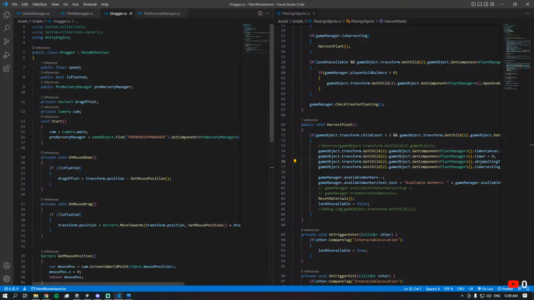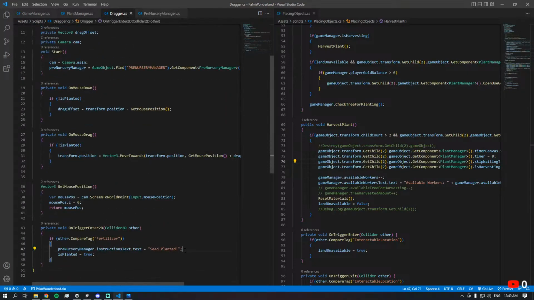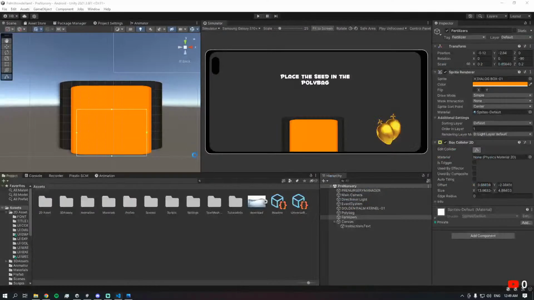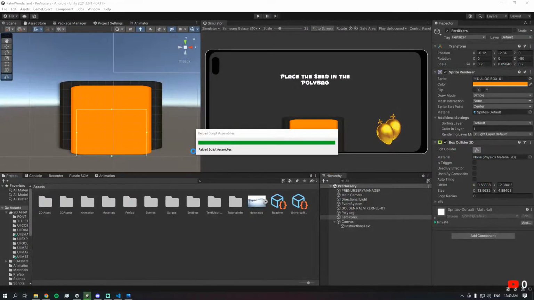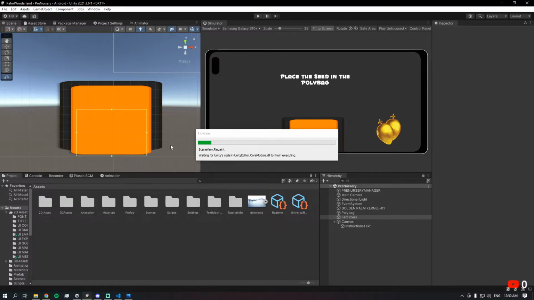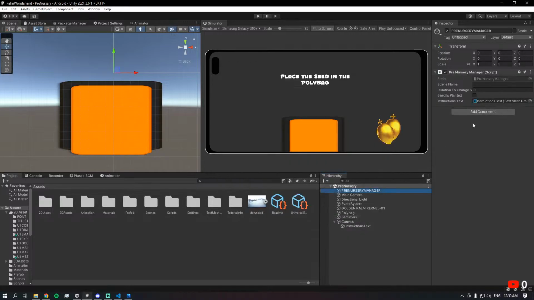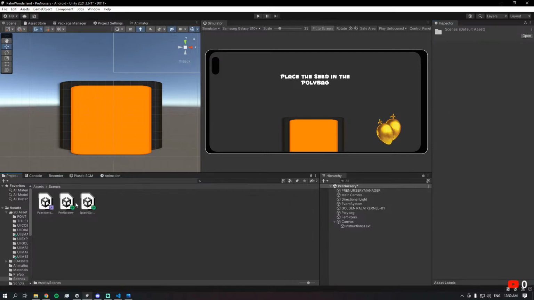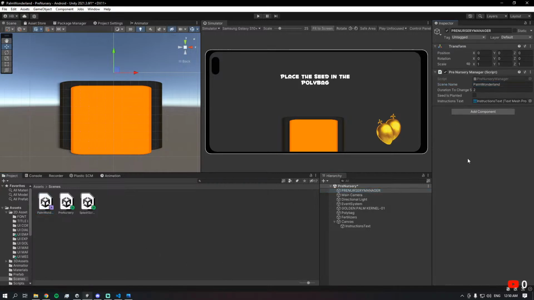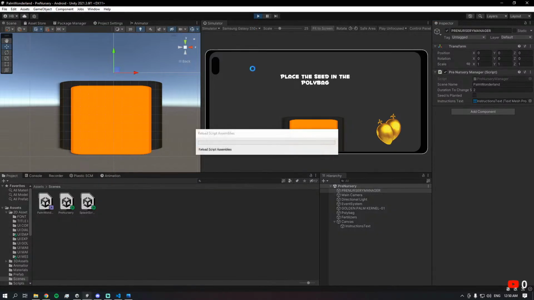Previously seed is planted equals true, because it's just gonna be only calling it once after the collision has been detected.